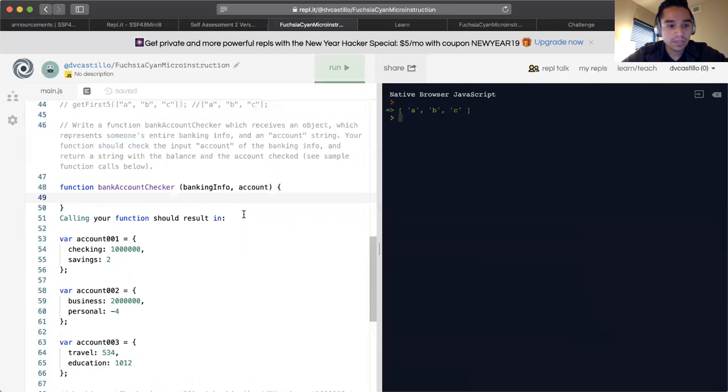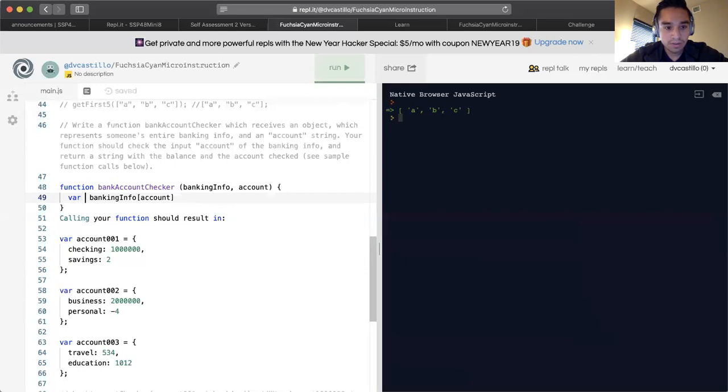So we'll say banking, return banking info of set account, which is, oh, actually, we'll just make that a variable.